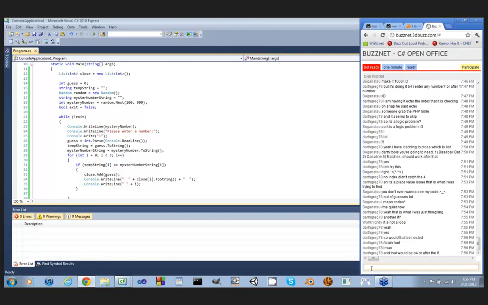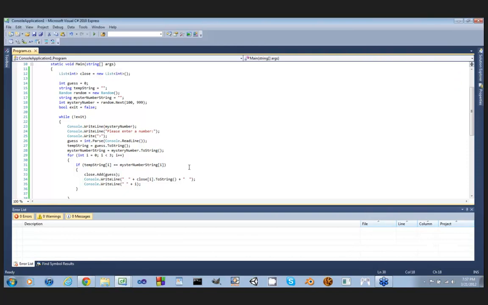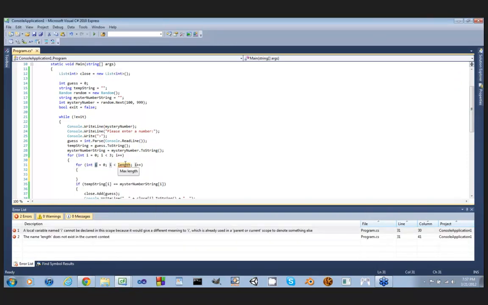Well, you're going to want to actually put the if inside of the second loop, because basically you want to loop 9 times in total. And then for every time that you loop 9 times, you want to do the if check.